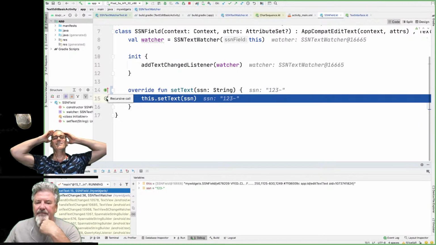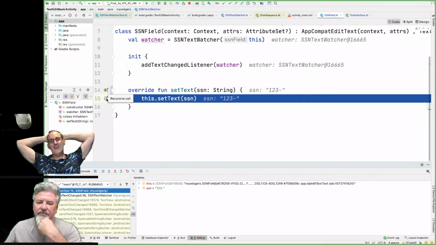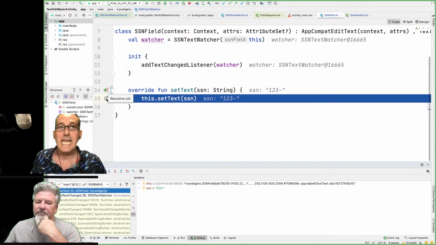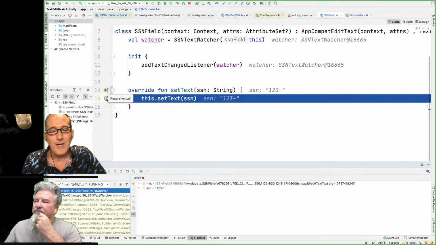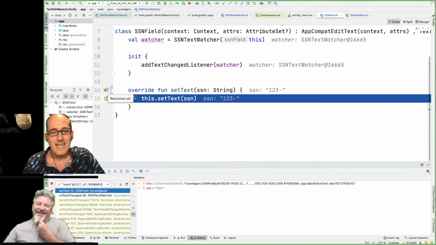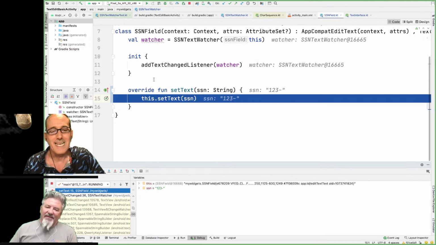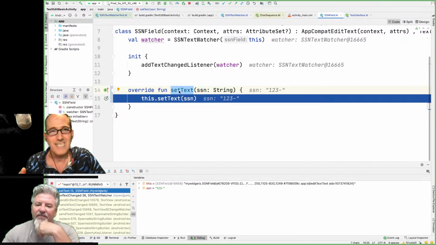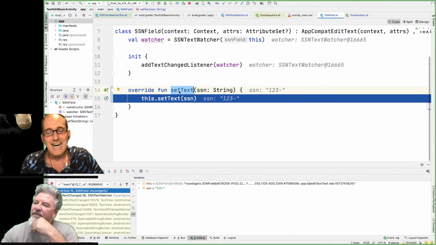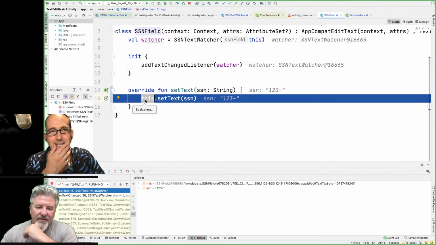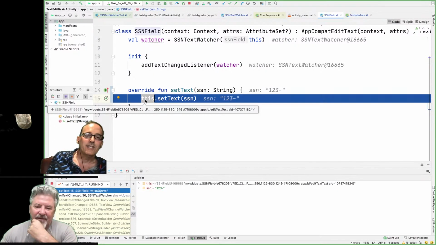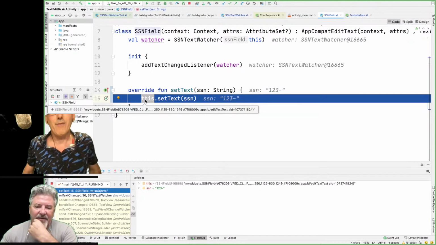Okay. So the problem is we've never used the set text functionality till today, David. There's something wrong with it. It is a recursive call because I was sort of thinking to myself, this will call SSN field set text, but it's going to call this one's set text. So it's doing exactly what we told it to do. Call yourself forever. This line that's highlighted here, number 15, isn't correct. So this is probably some code we put in there a long time ago, but haven't ever used yet.